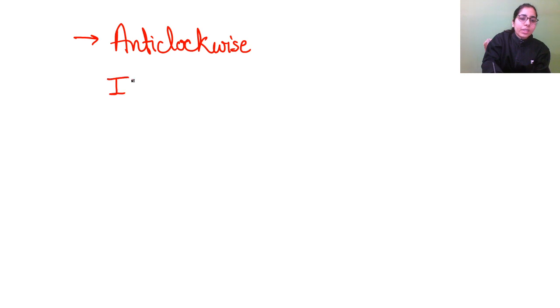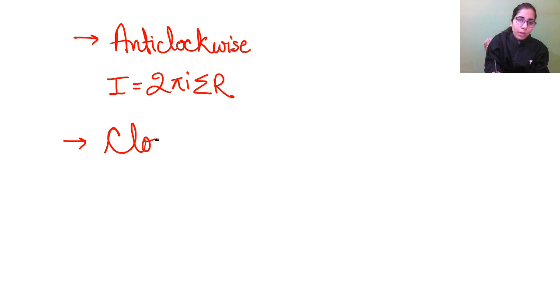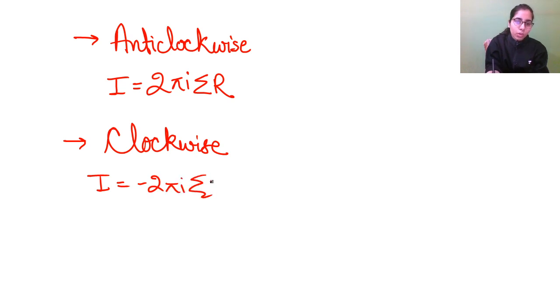So there I have told you, if the contour has been traversed in the anti-clockwise direction or the counter-clockwise direction, then the formula for the integration as per the Cauchy's residue theorem will be positive 2 pi iota into sum of residue at the poles which are existing within the contour. If the direction is clockwise, then the formula will be minus 2 pi iota into sum of residue. Clear? At the poles which are existing within the contour.